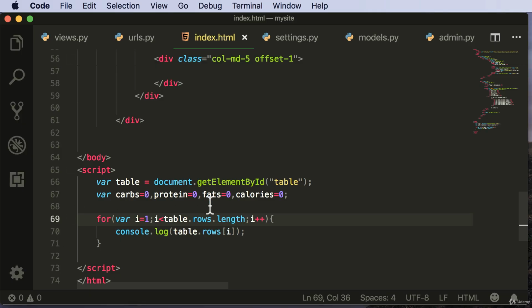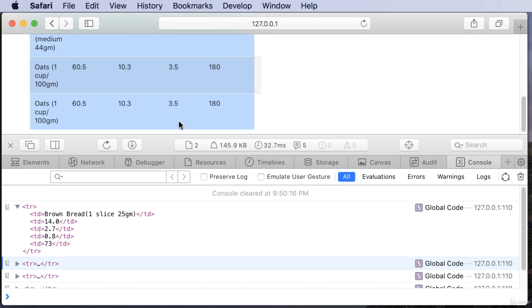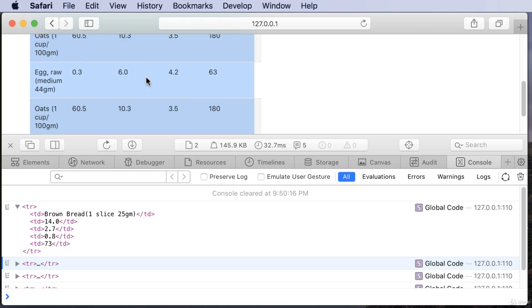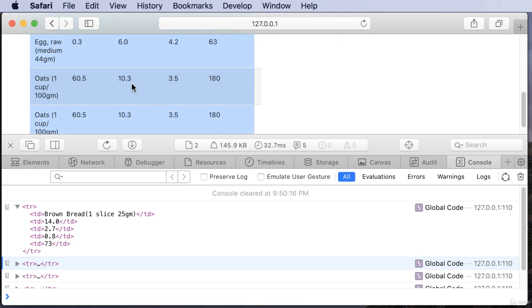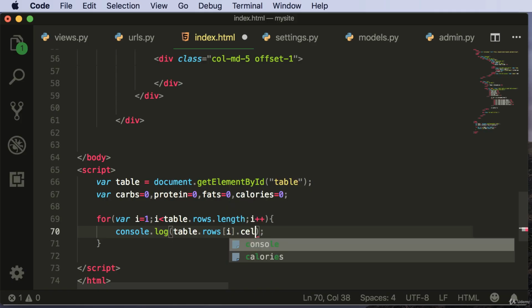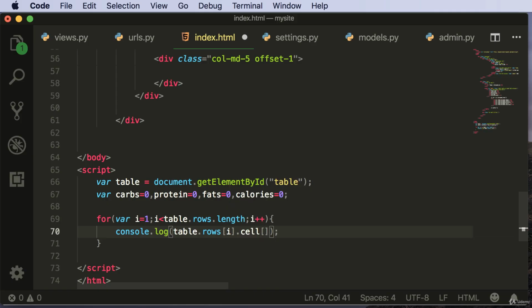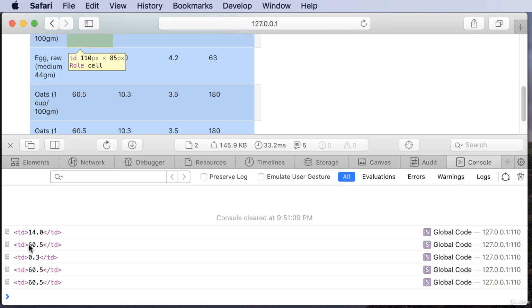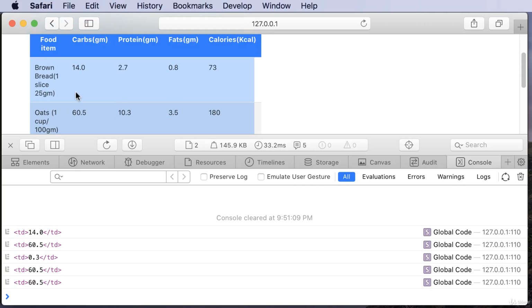Getting the values is actually quite simple. Once you are into this row, these are nothing but the rows, and the columns are called cells. So if you want to access some cell values, you can do that as well. You can do .cell, and in here you can pass in some index value. Let's say I want to access the index value of cell 1. I can do that, and now if I hit refresh, I get an error. That's because there should be cells.